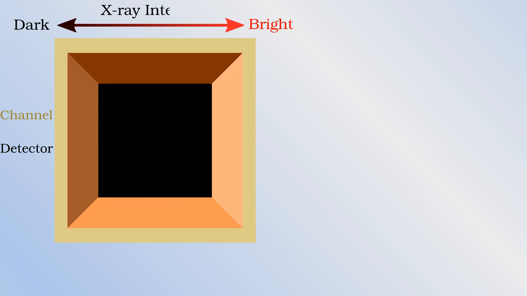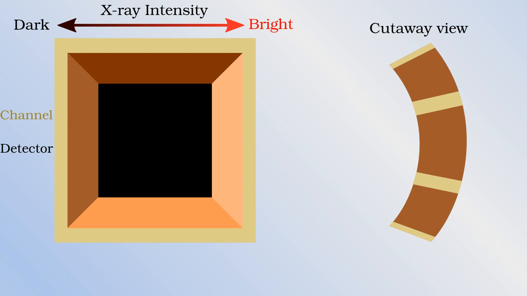Let's look at what happens to light approaching the optic from a single point source like a distant star. On the left, I will show the view of the microchannel, where the photons impact, and the intensity of photons arriving at the detector. On the right, I will show a cutaway side view and the paths of photons.